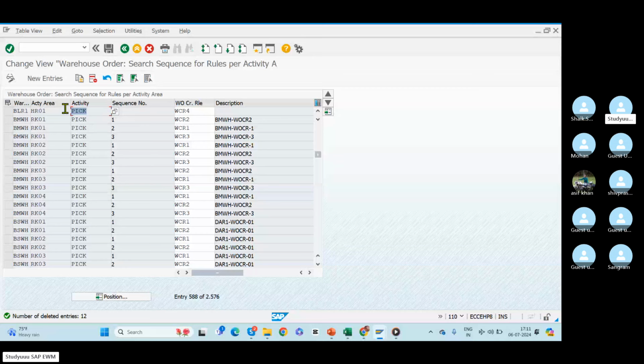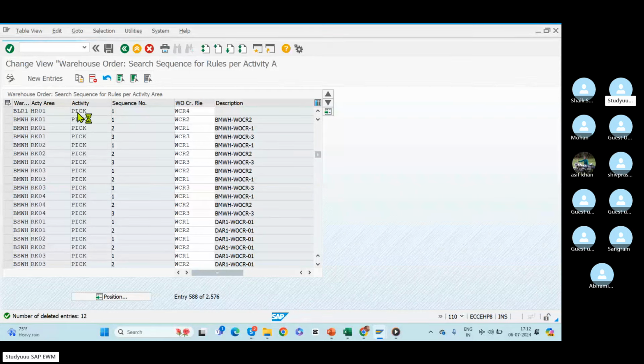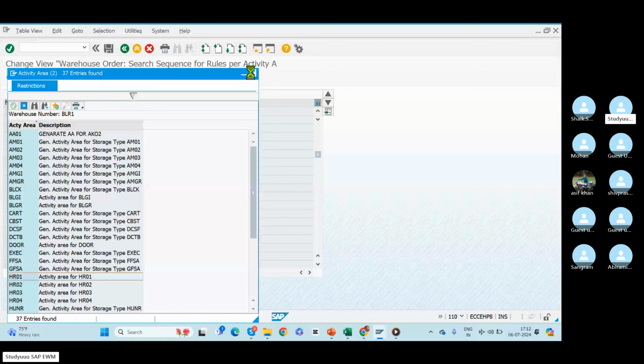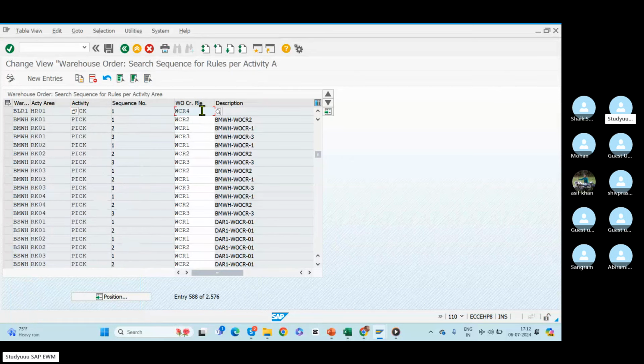My activity area in BLR1 for high rack is HR01. So let's have activity area HR01.